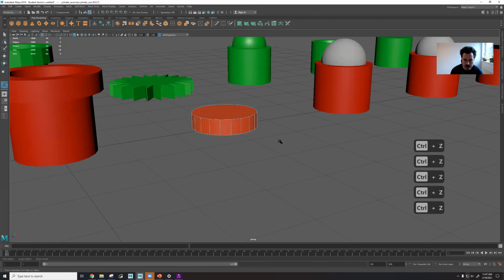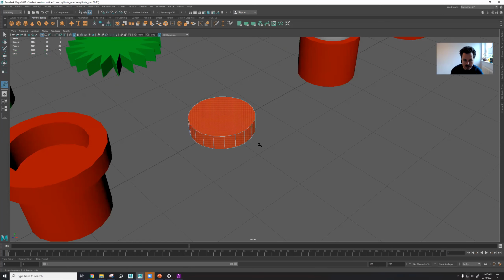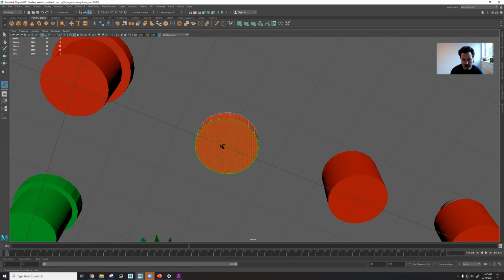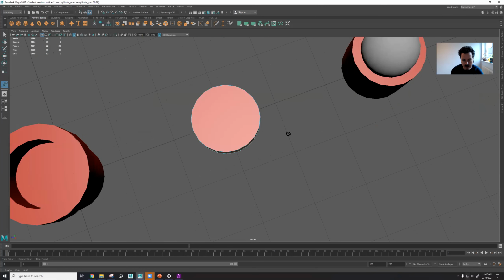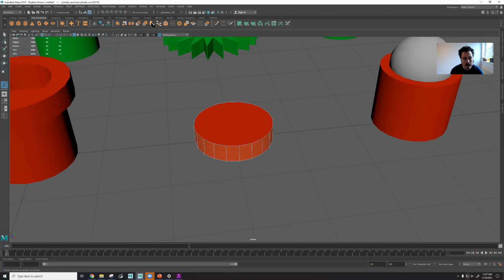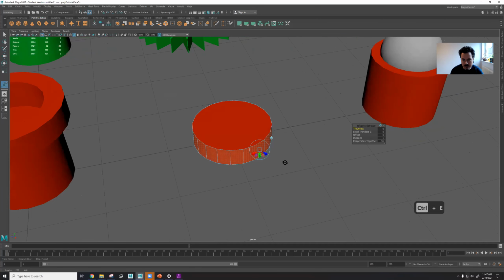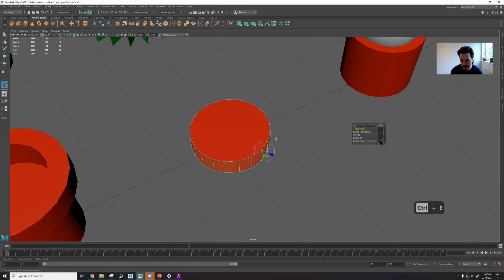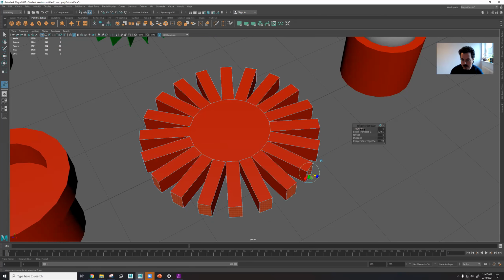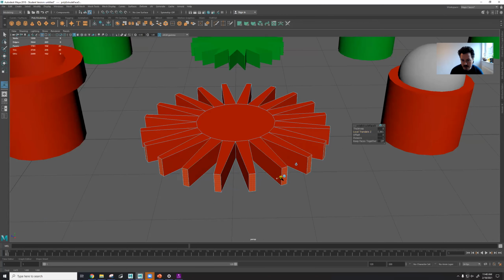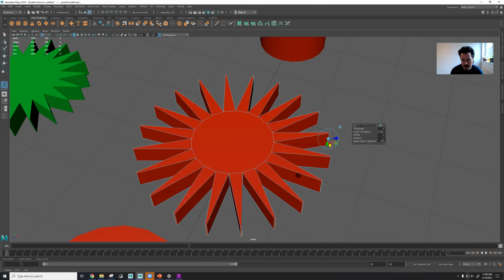So select just the side edges, right? You can select the whole object in face mode, hold shift and deselect the top and the bottom, or you can drag select down the center of the object. Click on extrude or Control E. You can use the dialog box here. You will need to use the dialog box to turn off keep faces together. And then you can either use the manipulator arm here or the local translate. But then finally, we want to scale down the red cube on this manipulator so that we get this sun shape.